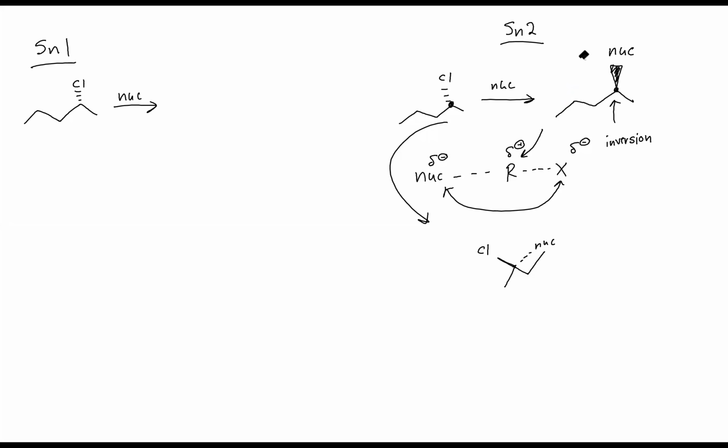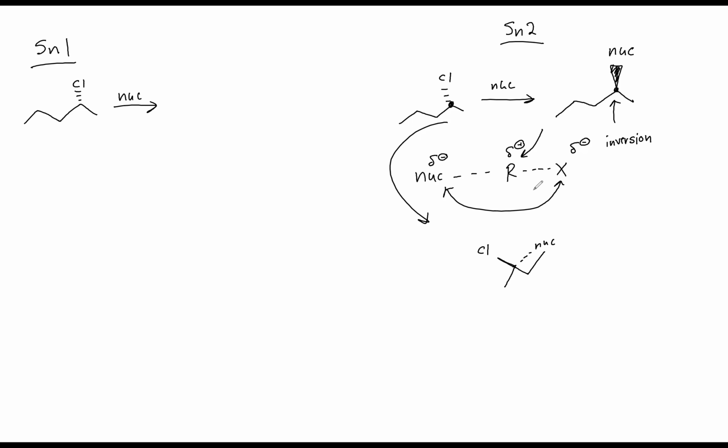Does inversion always occur for Sn2 reactions? For Sn2, yes. Inversion will occur for Sn2. The racemic products that some of you are asking about will occur with Sn1, and we'll talk about that in a second. So let me just finish up and explain Sn2 one more time. So Sn2, again, we have our transition state. We talked about this a little bit before. We have our transition state where both our nucleophile and our leaving group are attached to the same exact carbon.